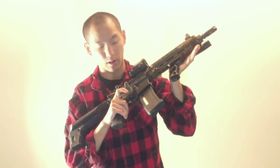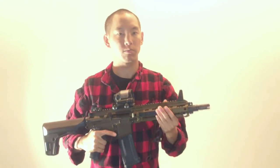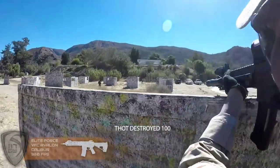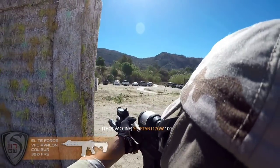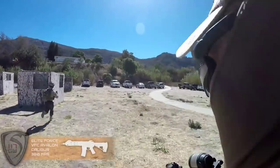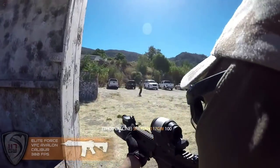I really love the trigger. Trigger is absolutely fantastic. It's a straight trigger, which I've kind of become more accustomed to. It's really grown on me. I wasn't really a big fan of how they looked before, but after using straight trigger type rifles, it feels really, really good. Going back to what I was saying performance wise, very, very snappy, very good rate of fire. It's a very clean shooting gun. You can really get a sense for the quality, and you can really get a sense for the performance when you shoot this gun. It just sounds and feels excellent. So when you're shooting, it's absolutely fantastic.